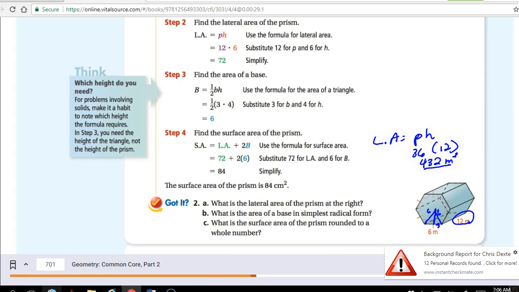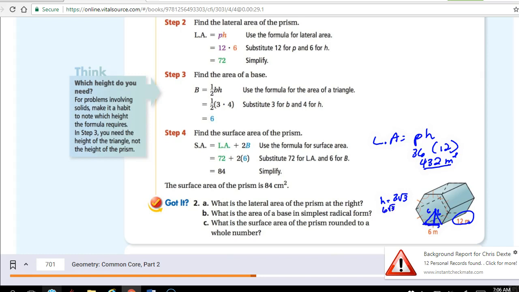So I know that the height, because when you split an equilateral triangle, it turns into a 30, 60, 90 triangle. So the height here of this small triangle, not the height of the whole prism, but the height of this triangle, is going to be 3 square roots of 3. And again, that's based on you having the knowledge of how to do a 30, 60, 90 triangle. That if the long side's 6, the short side is 3, and the longer leg would be 3 square roots of 3. So the base here is a total of 6.